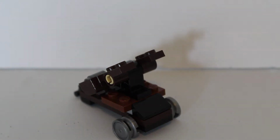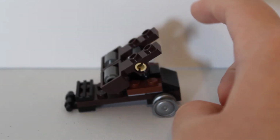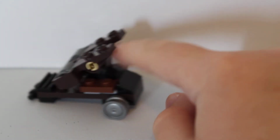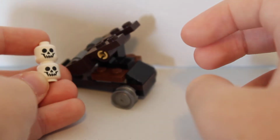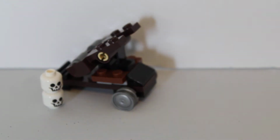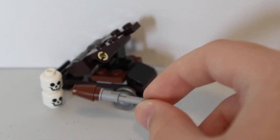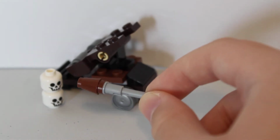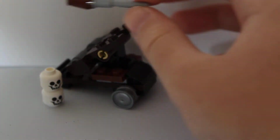Alright, next up we have a catapult. This is a double feature catapult. A minifigure can pick it up here from the back, lift it up, carry it along, or push it. It can shoot two different barrels individually and has wheels so it can roll. It's a nice extra thing. You can also shoot these two spare skulls included in the set from it, or just have them laying loose around. Then we have a spare flick missile, which, once again, is the exact same relatively common flick missile with the brown cone. You can get this one in a lot of different sets. So far, three from what I've seen.